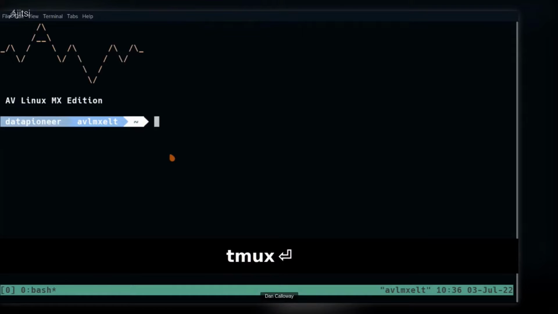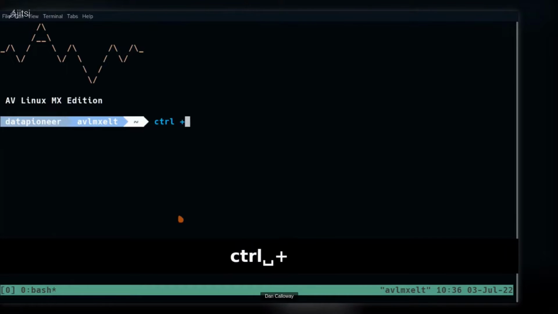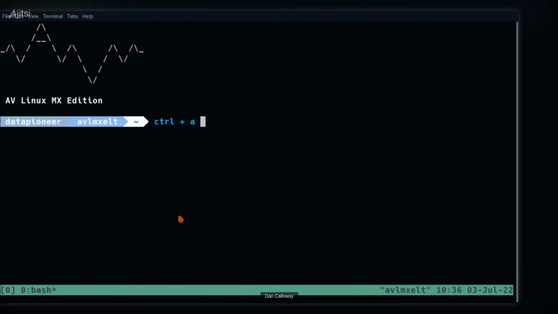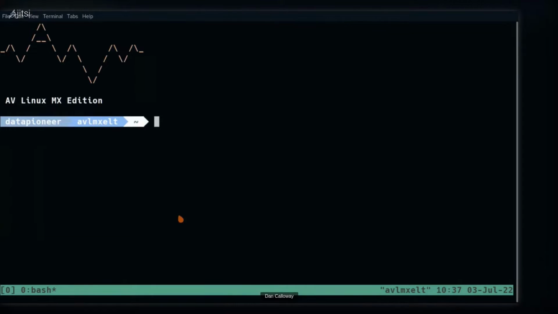Bring up the first section. Okay, so I'm in Tmux now in the first session here, session 0, and bash is the first window of that session. All right, and so rather than using Control B for the prefix, as I had done before, the reconfiguration of Tmux, based on the .tmux.conf file, that hidden file under the home directory of the user, sets the new prefix. So Control A is now the prefix. Much easier to use, much easier to reach than Control B, which is a stretch for your hand.